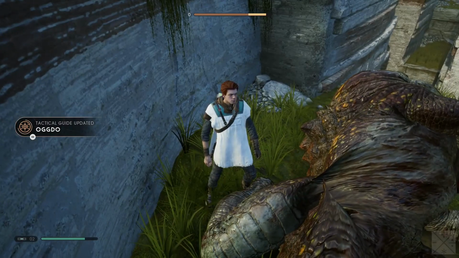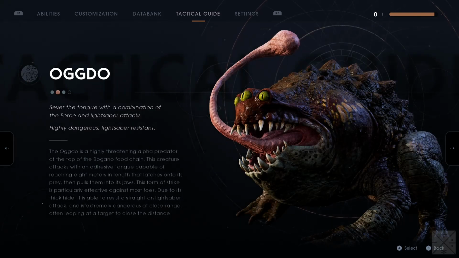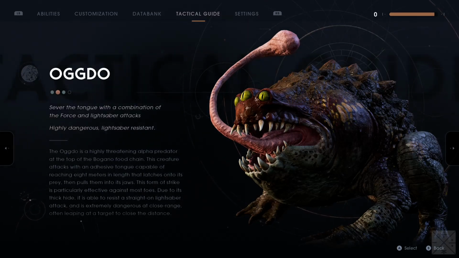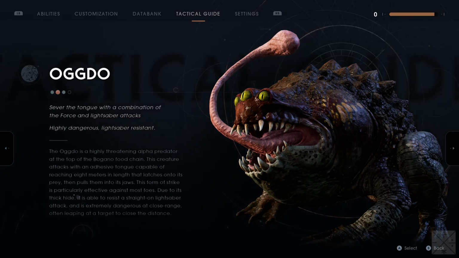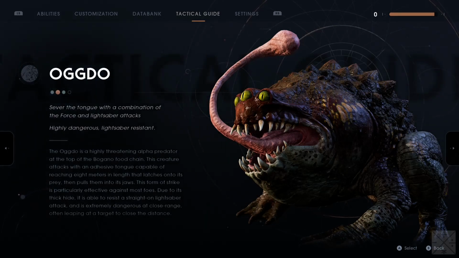The Ogdo. Sever the tongue with a combination of the force and lightsaber attacks. The Ogdo is a highly threatening alpha predator at the top of the Bogano food chain. This creature attacks with an adhesive tongue capable of reaching 8 meters in length that latches onto its prey, then pulls them into its jaws. This form of strike is particularly effective against most foes. Due to its thick hide, it is able to resist a straight-on lightsaber attack and is extremely dangerous at close range, often leaping at a target to close the distance.